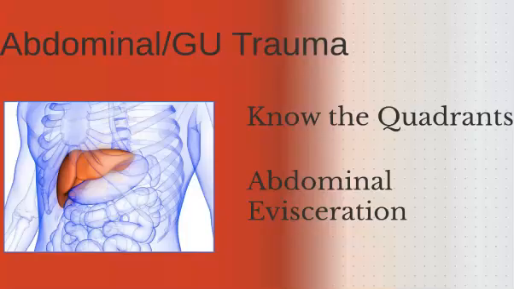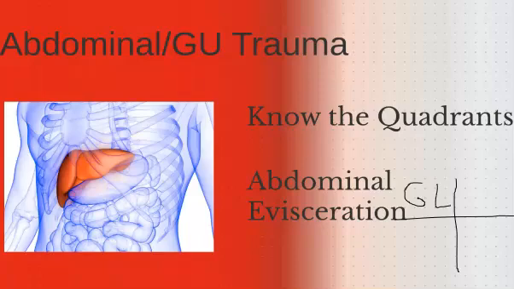Okay, so what do we need to know about the abdomen when it comes to trauma? Now, make sure that you understand the different quadrants. A lot of times we'll tell the students, if you draw this box right here and you relate it to your patient, you could do G, L, A, S, S. Bear with me, sorry, I'm not very good. So GLASS, it'll spell out glass.